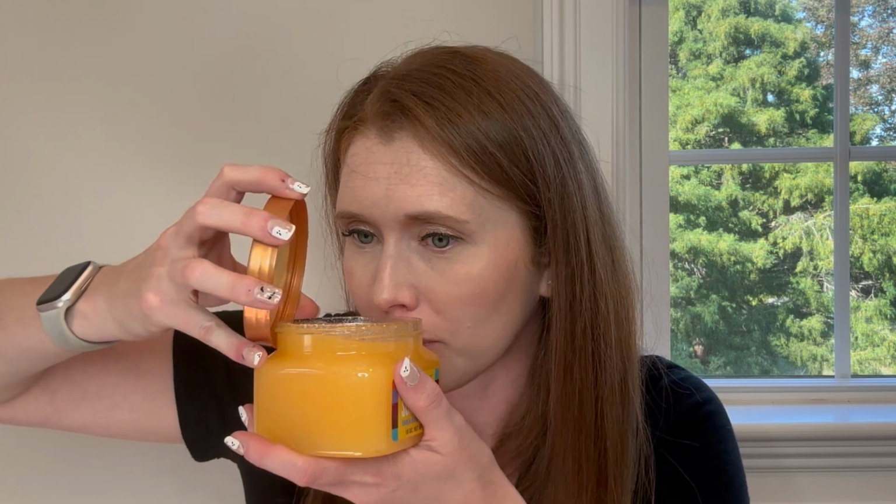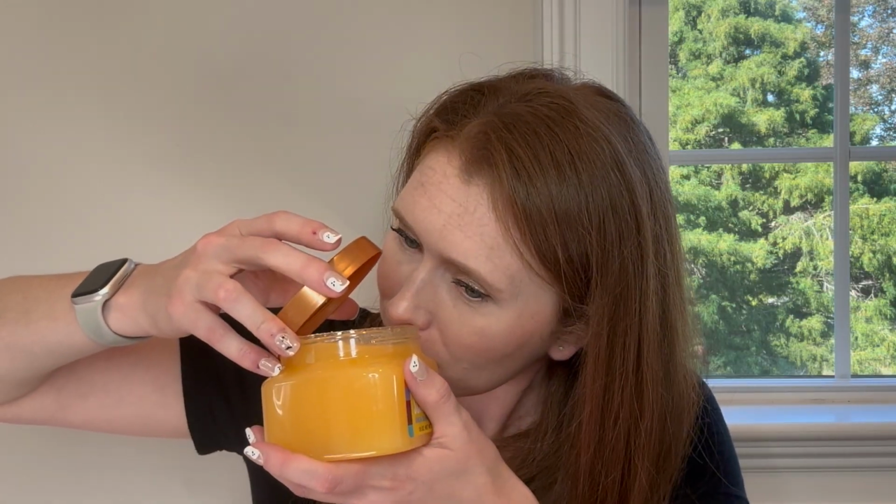And then the last one that I was intrigued by is Scare Glow. This one is apple cider, caramel, and vanilla. I was like, what? Apple cider? Like, is this gonna feel like I'm using leaves or cider lane on my body? Oh, it's good. Yeah, that's fun. That definitely has a cider smell to it, which I like.